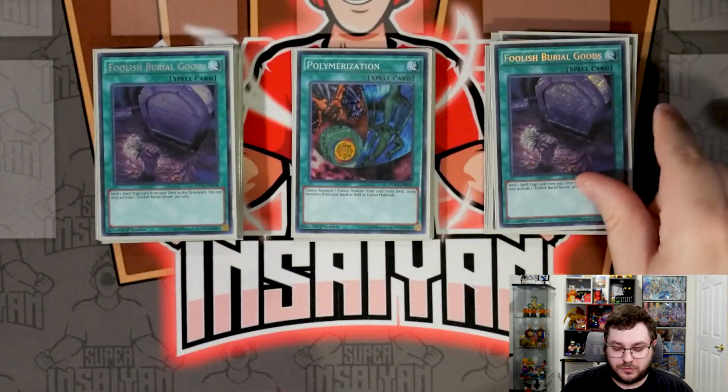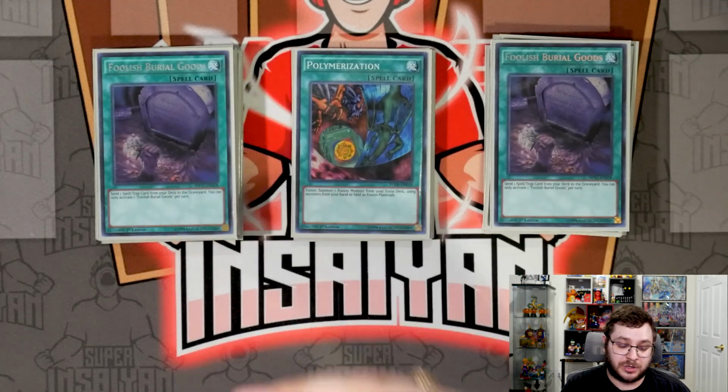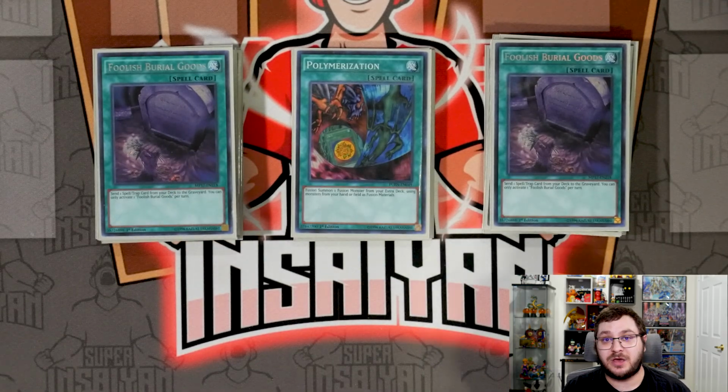We are now playing 2 copies of Foolish Burial Goods. This pairs really, really well with the new Tearlaments Kashtiria because what you can do is you can go ahead and Foolish Burial out the Sullik. The Sullik will then be able to search a Tearlaments monster, either searching the Kashtiria or if you don't need it, if you want like your Rhino or your Shiren or whatever. But then when the Sullik is in the graveyard, you can banish it to summon the Tearlaments Kashtiria, and that will let you mill 3, so it gets the ball rolling in there.